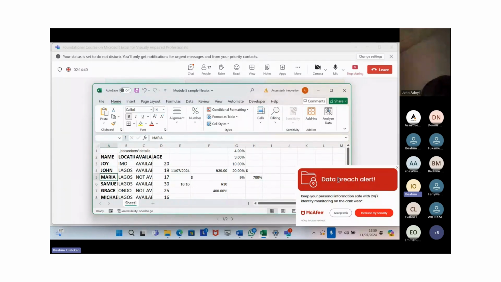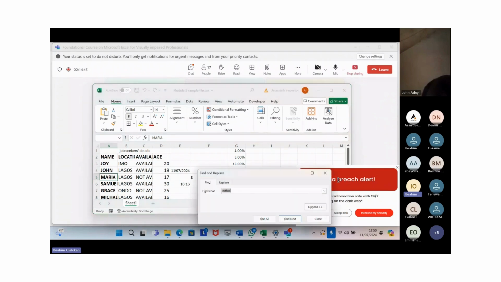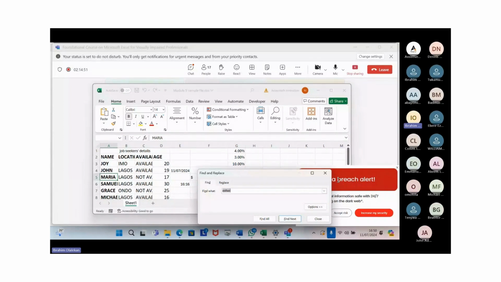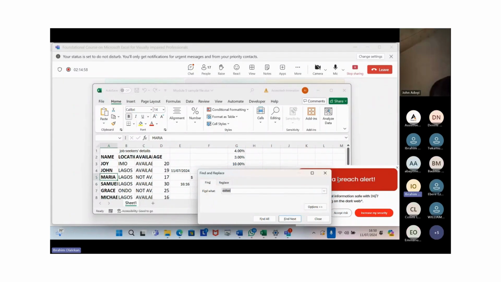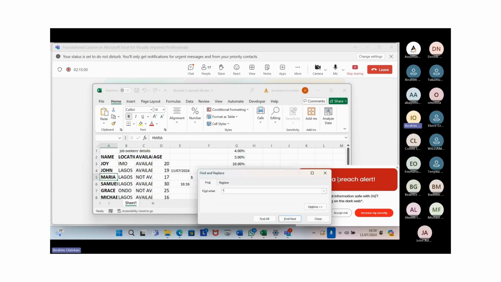So I'll press Ctrl F. Find and replace dialog. So now I'll just type star Y. Star Y means ends with Y. Please find me any name that ends with Y. So I'll press star, that is Shift 8. Star. Then I'll press Y. Then hit the Enter key. Find what colon. Then let's escape to see whether it will be on Joy or any other word that ends with Y.